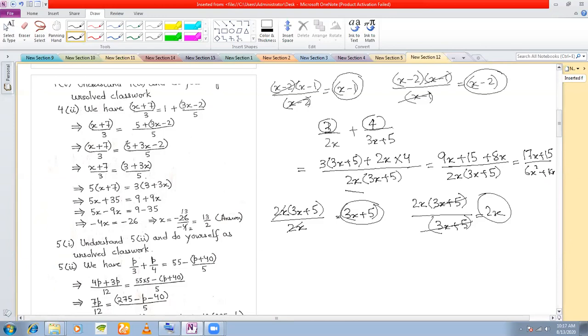So whenever you're taking the LCM, please do not multiply here, because if you multiply here, then you will have problem dividing here. You can multiply in the next step after you have got the numerator. You can multiply in this step, or you can multiply in this step also, but please do not multiply here, because later on you will have problem in dividing.